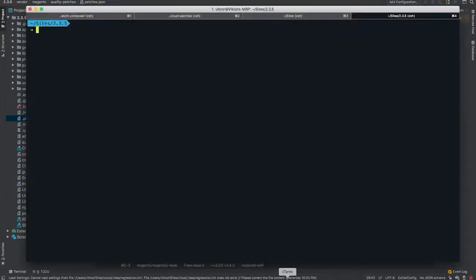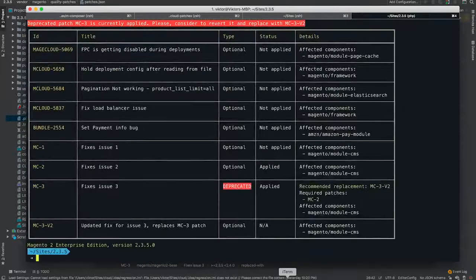Let's check the status table. Here we can see a recommendation to replace MC3 with MC3 version 2. And we see that MC3 has type deprecated now. Let's do it.